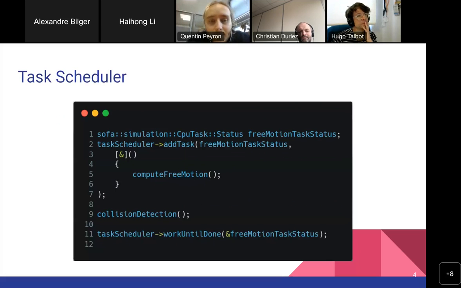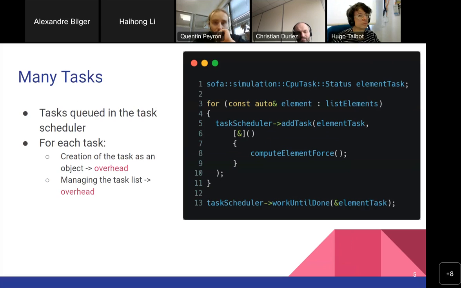All right. So you have seen that in this case, we have only two tasks computed in parallel, and they are quite heavy tasks. But now, let's say that we want to compute many small tasks.